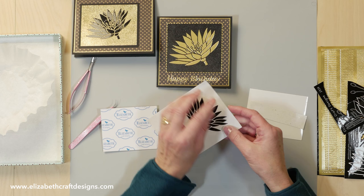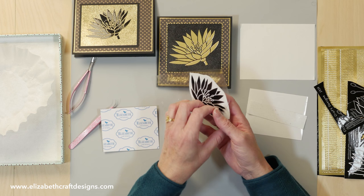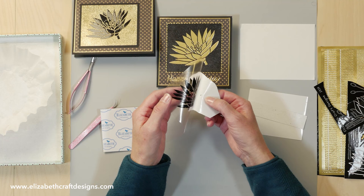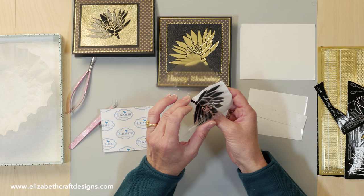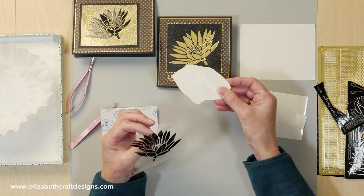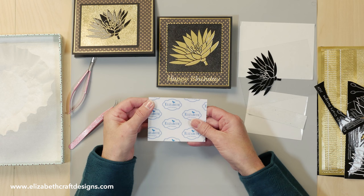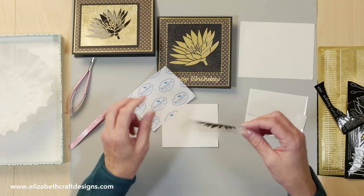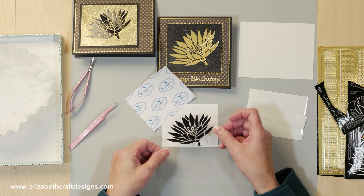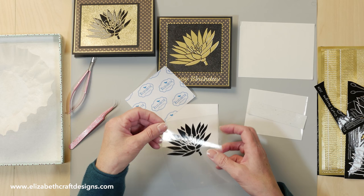Then I use a bone folder — or any flat piece, a spoon works as well — to rub this. It picks up most of the pieces but sometimes I need to help it a little bit. I lift this up — sometimes some designs just come off totally. Now this is just a transfer sheet and you can see the sticker is attached to it. I missed a little piece here, so I just push that toward the transfer sheet to help it along. It comes off beautifully this time, but sometimes you need to help it a bit more depending on the item. Now the back of the peel-off sticker is empty and my sticker is attached to the transfer sheet. I remove the liner from my white cardstock with the clear double-sided adhesive and place the liner in a corner — you'll need that corner point to start pulling the transfer sheet off, otherwise it's very hard to remove.